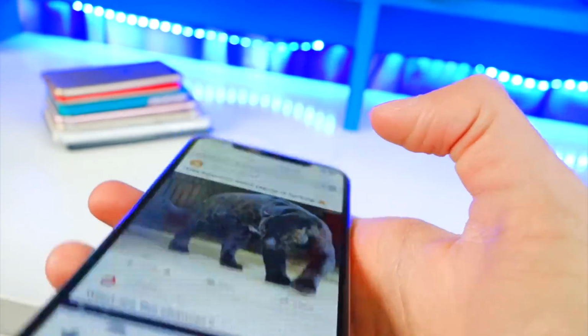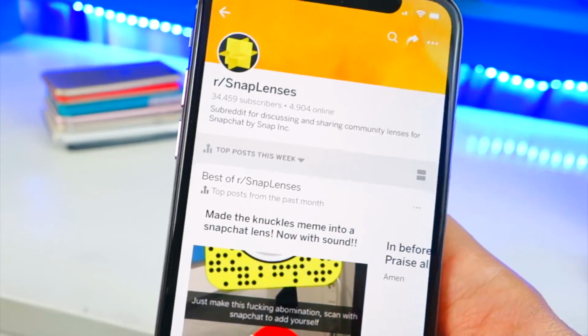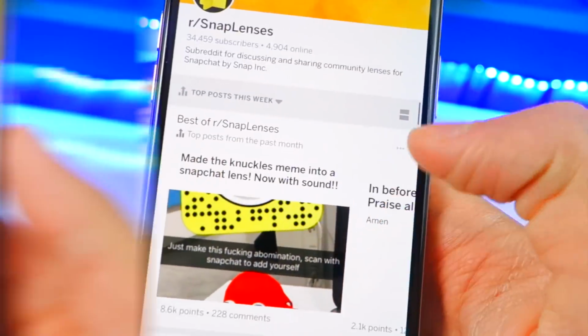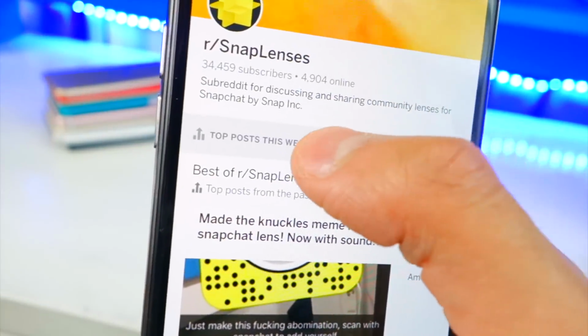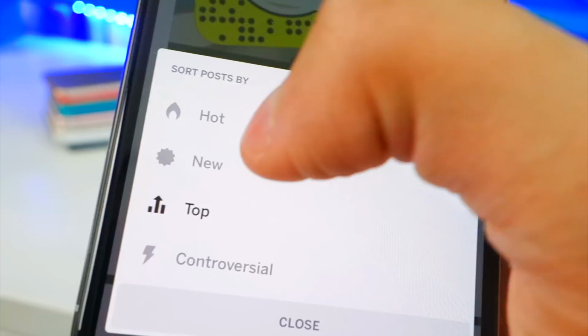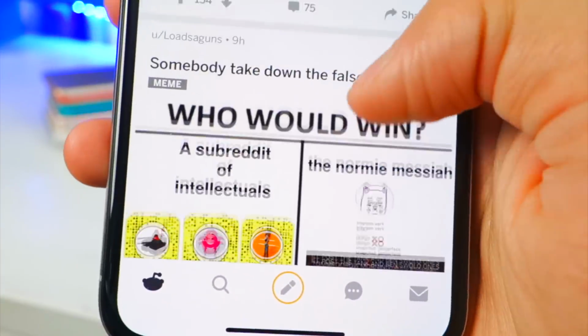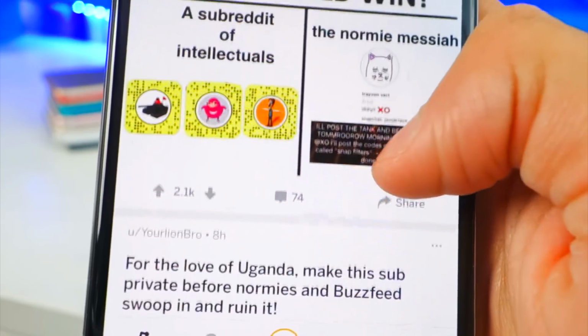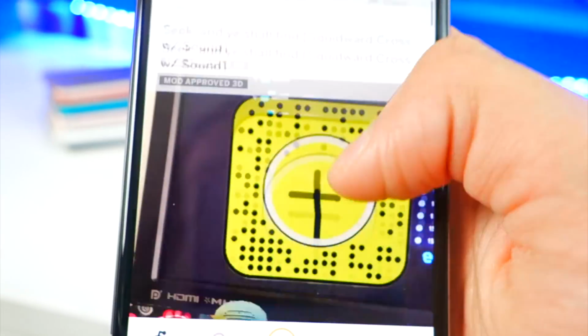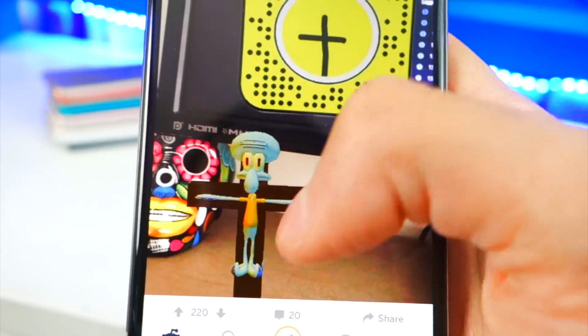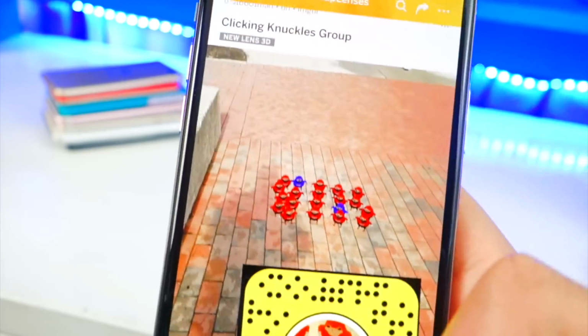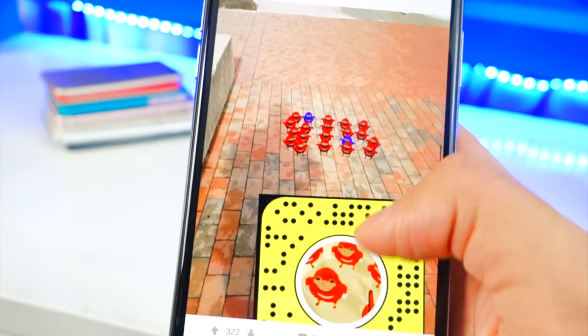Okay, so here we are. There's a whole separate section on Reddit, so that's pretty cool. I'm going to sort this by the most popular ones. So let's tap on hot, or you can tap on new if you want to see new ones. But anyways, let's scroll down. There are so many. I'm going to keep scrolling down. We got a Squidward one, and there's many of these guys if you want a whole group.